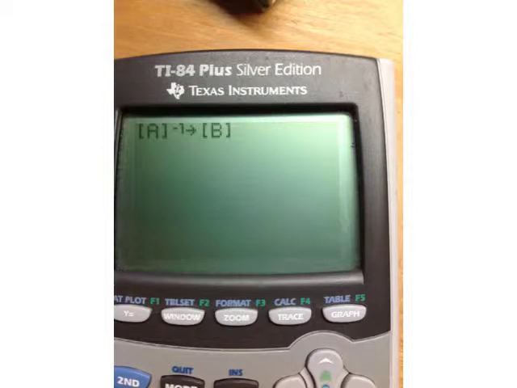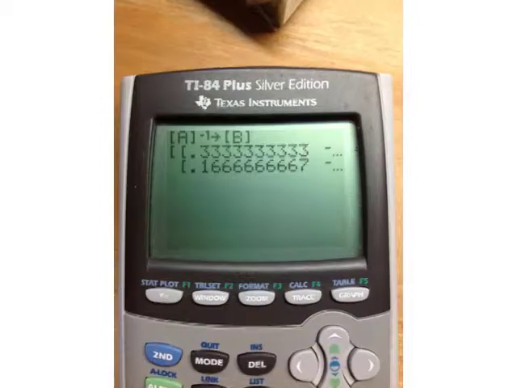Go back and clear out your screen and type in what you did before, which was A to the -1 power, but hit the store button. And then type in the matrix B and store the inverse of A into matrix B, and you can go back into the list later on and see it all in one shot.